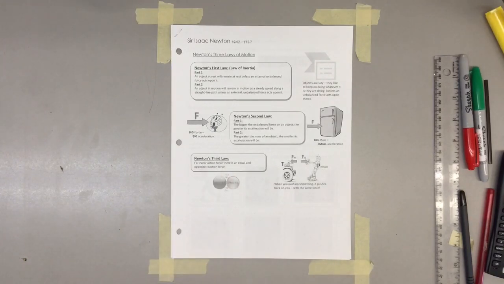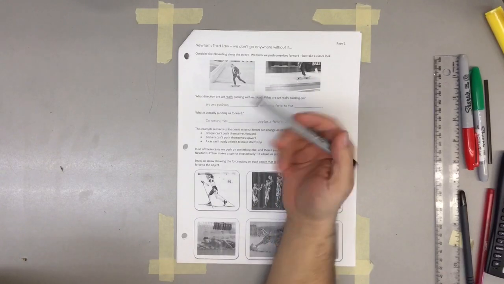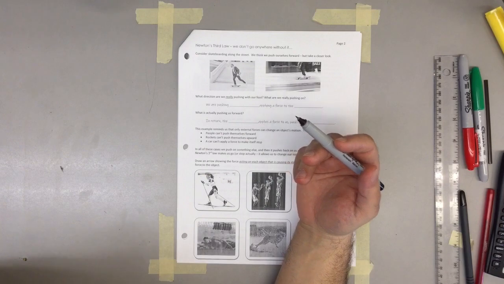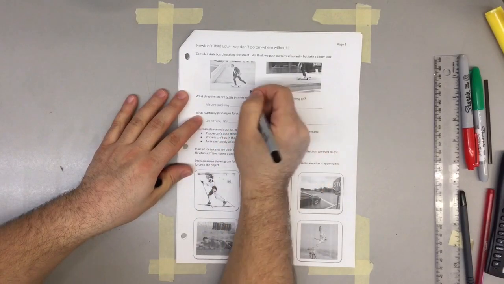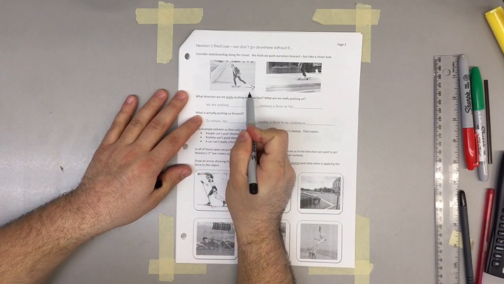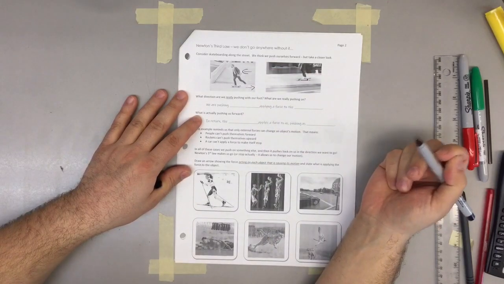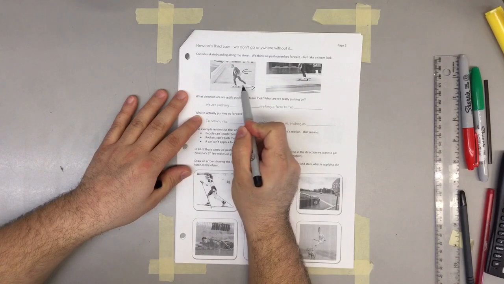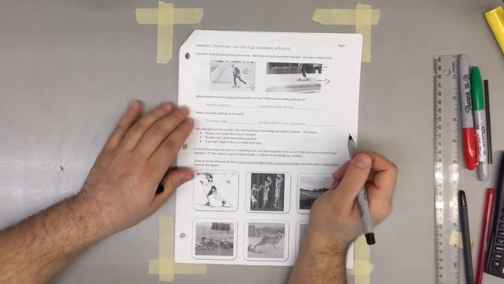We get on to the next page here to really talk about how this affects our motion. So, if we take a look over here, let's take a look at this skateboarder. He's going along the street. We often think that we're pushing ourselves forward when we're moving, but if we actually take a closer look, that's not what's happening. This skateboarder here, his foot, he is pushing backwards on the ground, but because he pushed on the ground, there is an equal and opposite reaction force to him, which pushed him forward. So you push backwards, the ground pushes back on you to make you go forwards. This man pushed backwards, the ground pushed forwards, and it moved along.